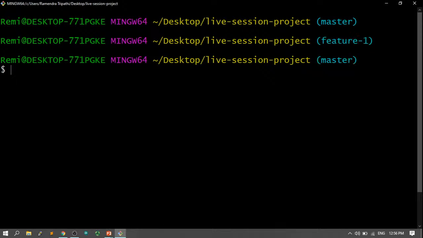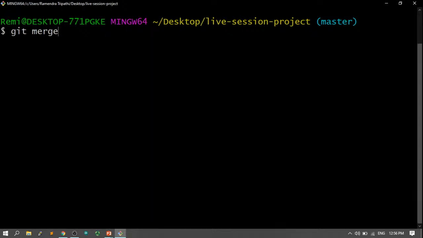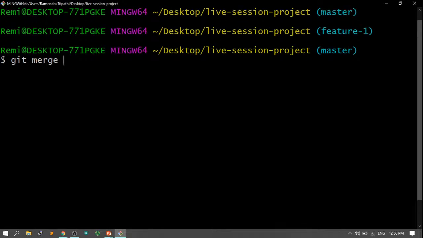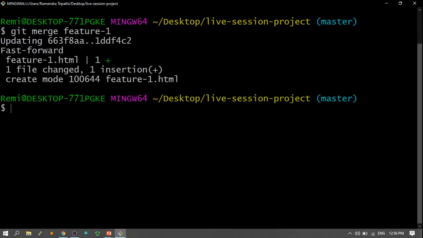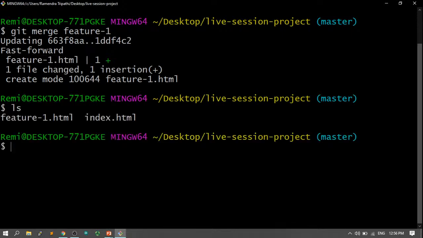Now what happens on feature 1 is, this developer doesn't directly push it to master. First he will ask his senior developer to come and check it out. He will check the code, and if he approves the code, only then will he go ahead and merge this branch. To merge the branch, we make use of a command called git merge and the name of the branch you're merging from. So if you're on master and you want to merge feature 1 to master, you type git merge and write in the name of the branch you want to merge from. So we do git merge and you will see that it merged the branch. And if I do an ls now, we can see feature1.html and index.html.